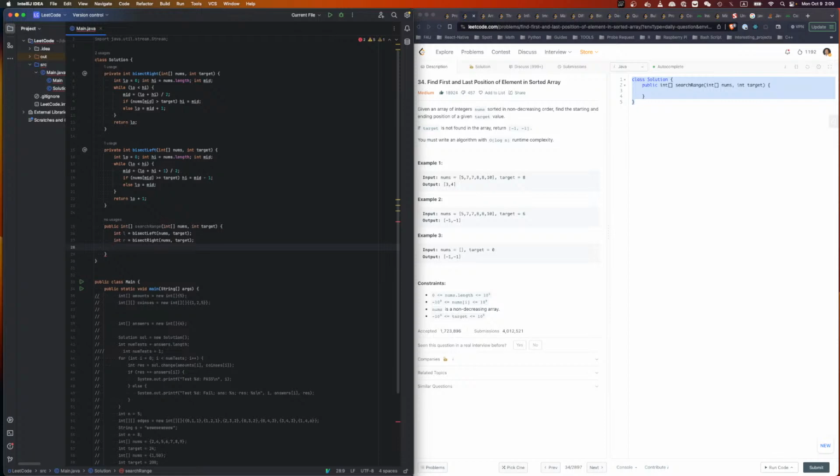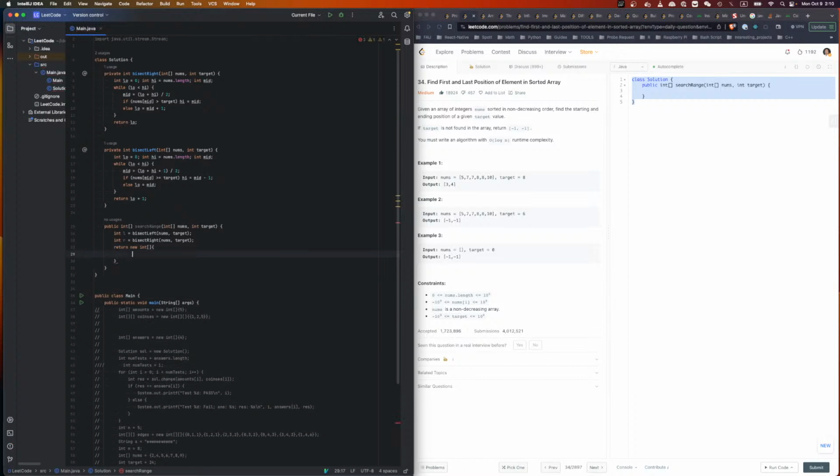Then we shall return a new int array of two values. The first value is going to be L. Because it's bisect left, we can just check L directly.